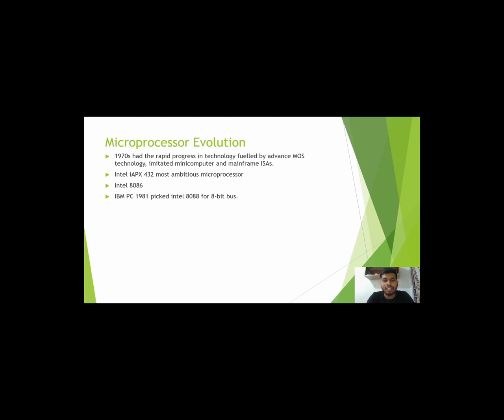With that, different companies started developing different products, and a few of them were the Intel iAPX 432, the most ambitious microprocessor, planned in the 1970s and started in 1975. It was a 32-bit microprocessor with an object-oriented architecture and a custom OS written in Ada, but also with severe performance, complexity, and usability problems.